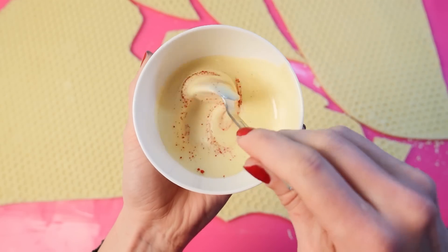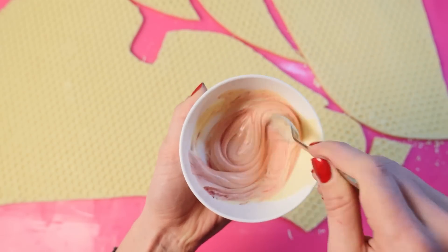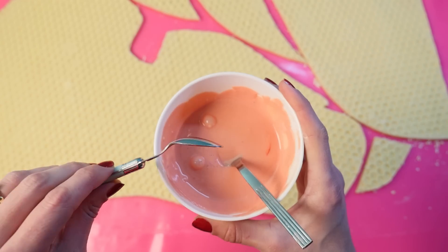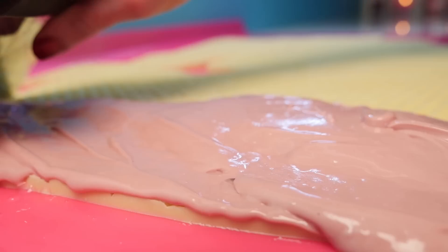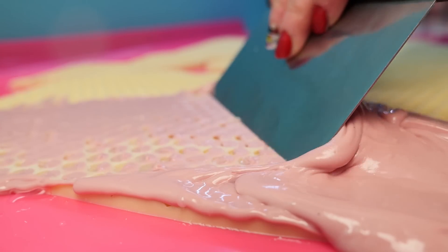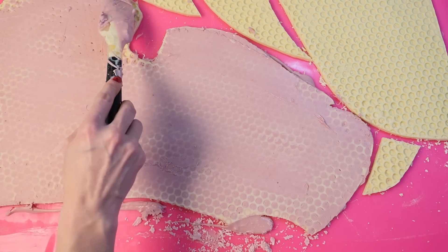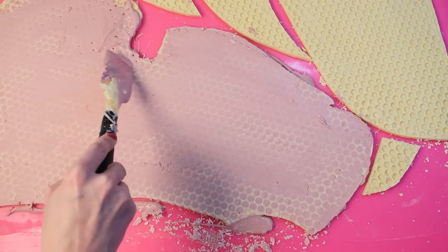Melt the white chocolate offcuts and put some in a smaller bowl with oil-based food coloring. To get that cartoony pink I'm using some red, and then to offset the yellowy tone from the chocolate I'm adding the tiniest amount of blue. Once you're happy with the shade, color the big bowl of white chocolate, temper it, and pour it over the set chocolate. By testing your coloring on a small batch first, if you make a mistake you haven't ruined the whole lot. A thin layer of pink over the top of the white is just fine — it'll make sure they're all filled.